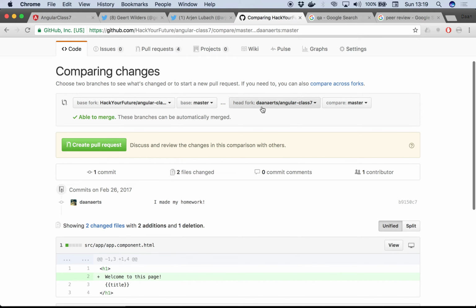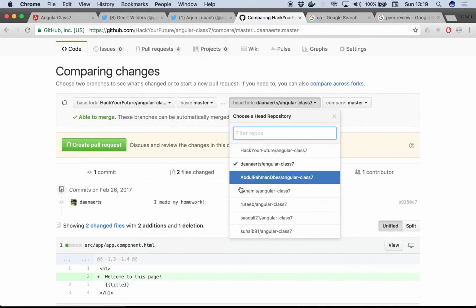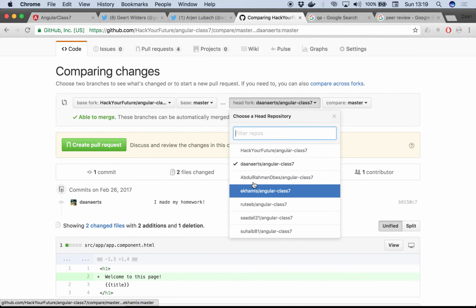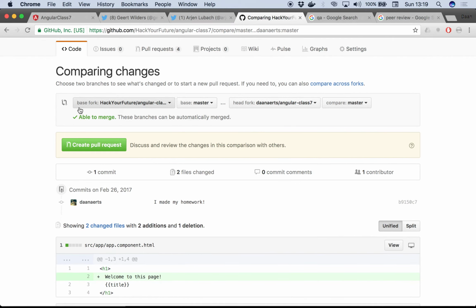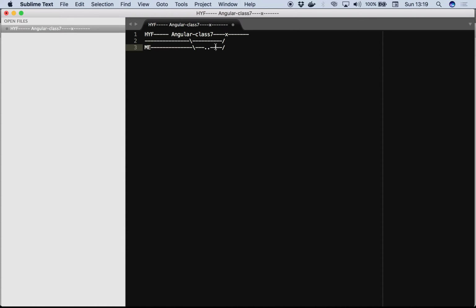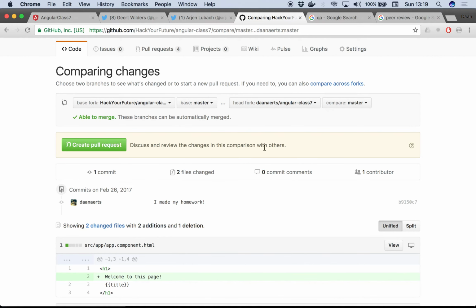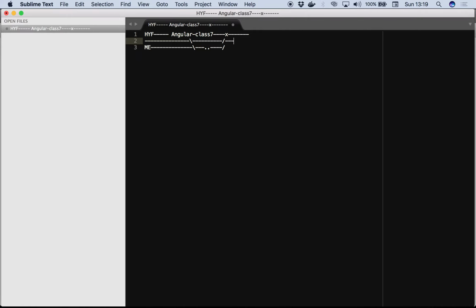And it already, sometimes you have to specify this yourself. In this case, it is aware of other guys as well. But, so I'm saying base fork. So what does that mean? It means the direction, because we can also flip this around, but then we will be doing this, which can be useful. For example, if changes were made here in the original repo, we might also want to get them back in our folder. But that's not what we're doing right now. We've made changes in our version and want to make that in the HackYourFuture branch.